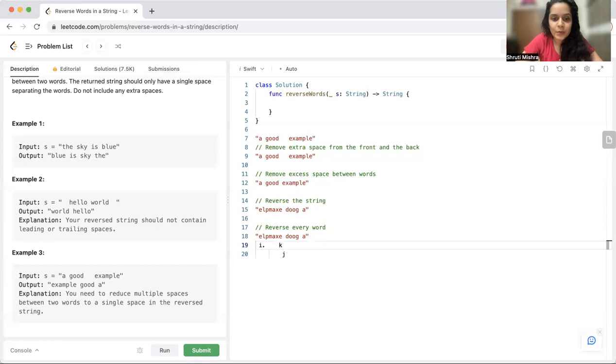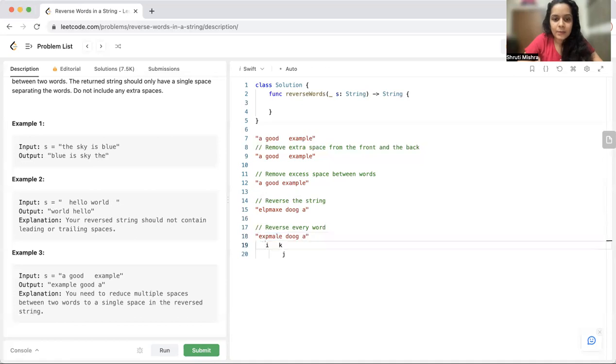Now we are going to swap. Since both are E, swapping will produce the same result. Then we reduce K and we increase I. And then it points to this: L and X are going to be swapped. So X is going to come here, L is going to come here.